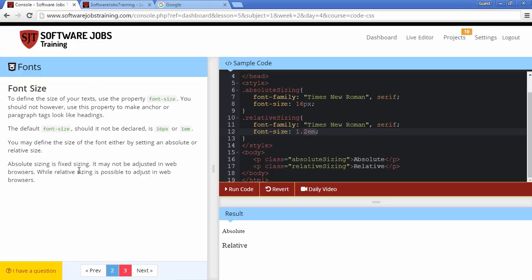So this was basically about font family and font size. You can check the complete list of font families that you can use. You can also use external fonts. For that you can take help of Google Fonts. They basically provide everything that you need to install an external font on your website in case you want to go with really fancy fonts. So that can come in handy.